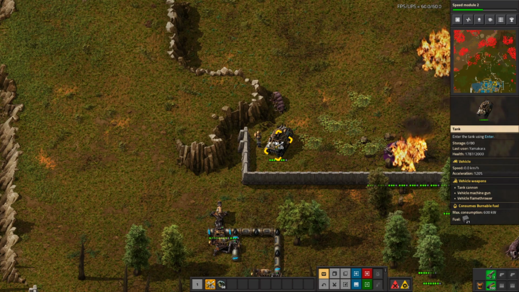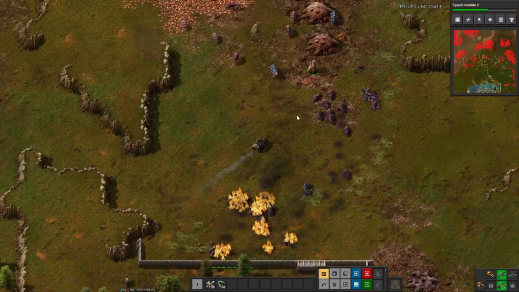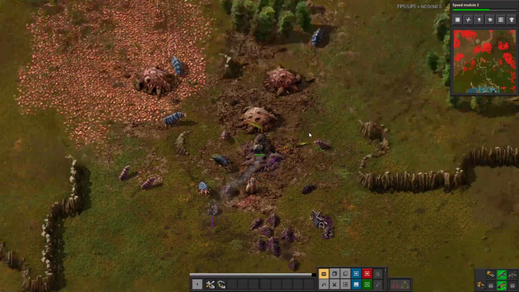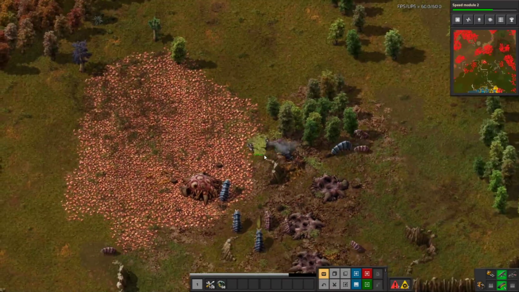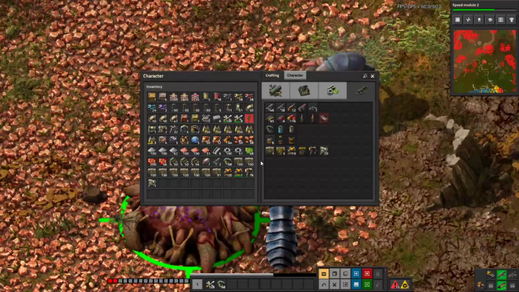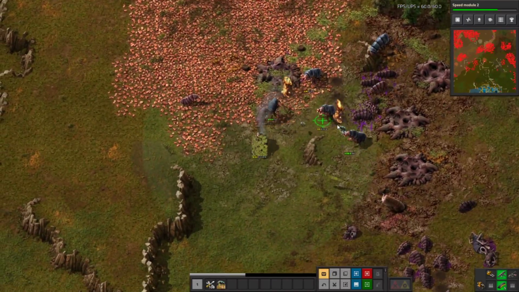So anytime you do a pass with the tank, that was an ineffective pass because I didn't hit anything, or I didn't kill anything. But if you are able to kill one spawner at least in a pass, I feel like you're doing good. And if you can kill all the spawners in one pass, then you're doing really good. That was less than ideal there.